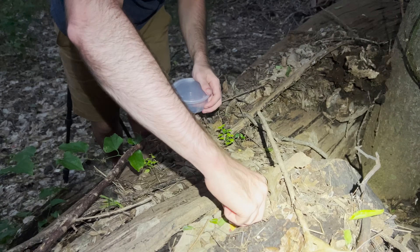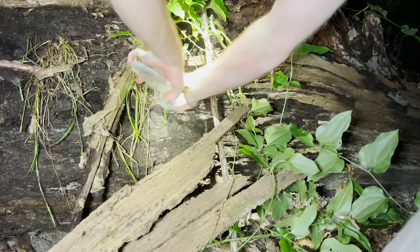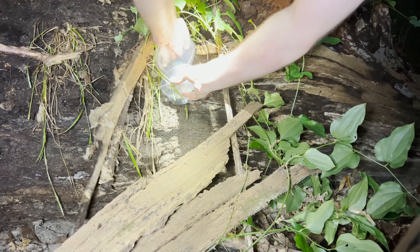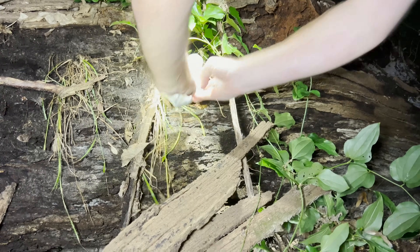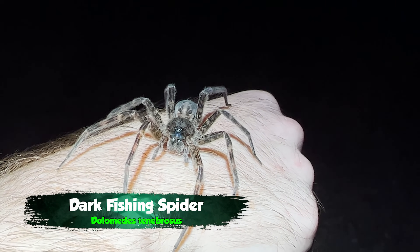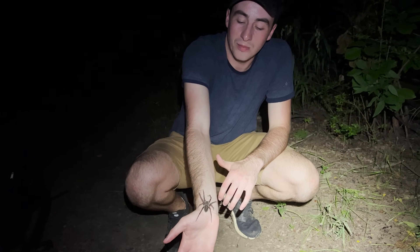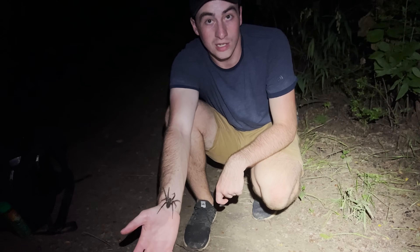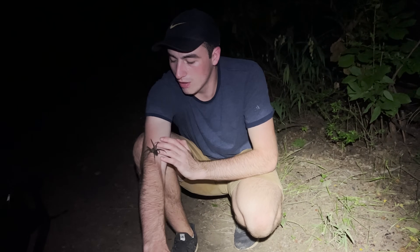For a better scale — he's right here. Look at that. I can say with confidence, this is the biggest true spider I've ever seen. Fishing spiders are absolutely massive, and they get their name from the fact that even though these are huge spiders, they can actually walk on water, and they've been known to go fishing and catch fish. But that is not the M.O. of the dark fishing spider.